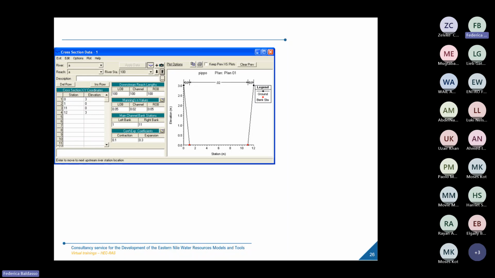So this is a little example just to understand why it is important to set roughness coefficients different for the main channel and for the overbanks. This is a very simple cross-section. It is made only of 4 points with a trapezoidal shape, as you can see. And the left bank and right bank are set here at the bottom. This is the left bank. This is the right bank.